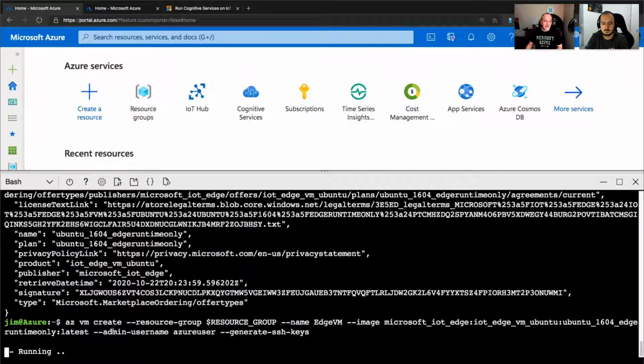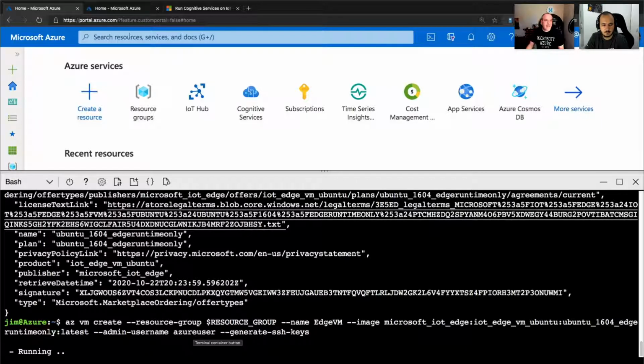And then it's created with an admin username of azureuser. And then we're generating SSH keys. So this will create the SSH keys we need to log in and authenticate, and save those to my Cloud Shell. So anytime I can relaunch the Cloud Shell, and then I'll be able to log in with my SSH keys. So I can log in without a password. Yeah, that's a nice thing to do. Yeah, it's pretty useful. This is going to sit here. This is going to run, and in a few seconds, this should end up creating the virtual machine.